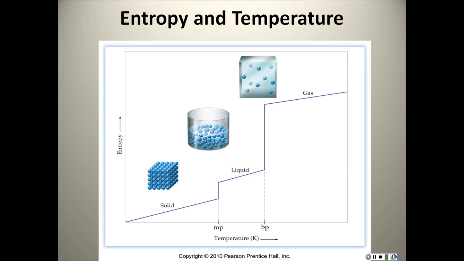So if I were to take 25 grams of water, and take it from, say, negative 10 degrees Celsius to 110 degrees Celsius, for each part of that phase change, I would have to take into account the amount of energy it takes. So I would have to take into account the amount of energy to get from negative 10 degrees to 0 degrees, the amount of energy to melt it, the amount of energy it takes to get from 0 degrees to 100 degrees, then the amount of energy to boil it and evaporate it, and then the amount of energy it took to get from 100 degrees to 110 degrees, okay? So that would be like a 1, 2, 3, 4, 5, like a 5-step problem.